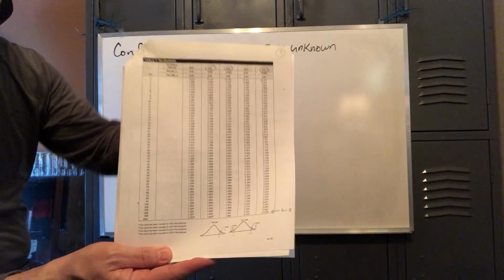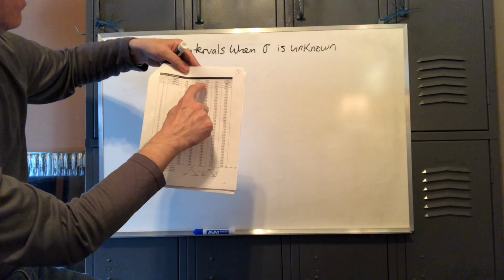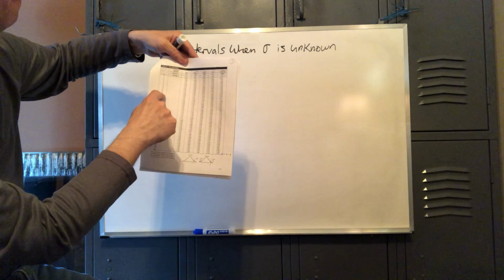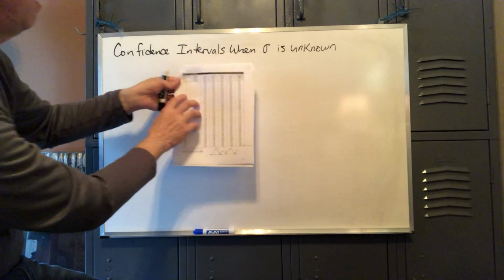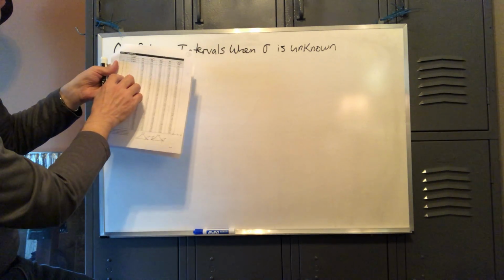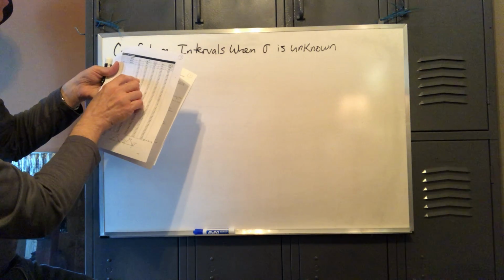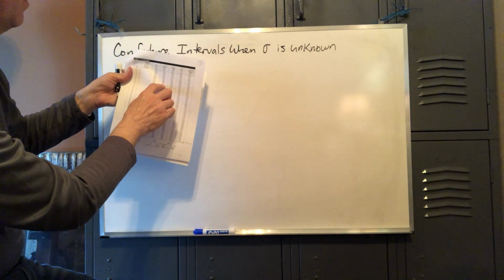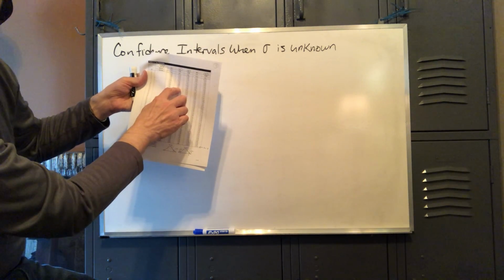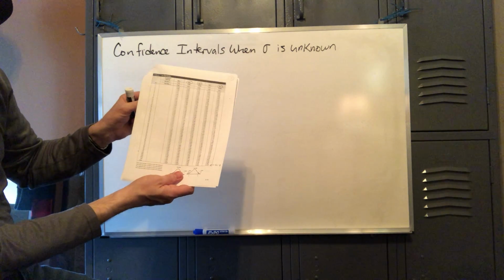And along the top we have confidence levels, 90%, 95%, 99%. And then look over here, degree of freedom. So if my sample size was 11, the degree of freedom for a 90% confidence interval, see, sample size 11 means degree of freedom of 10. And if I scroll over for a 90% confidence interval, my t critical value will be 1.812. So hopefully you can follow along and use this chart, which you can use when it comes test time.